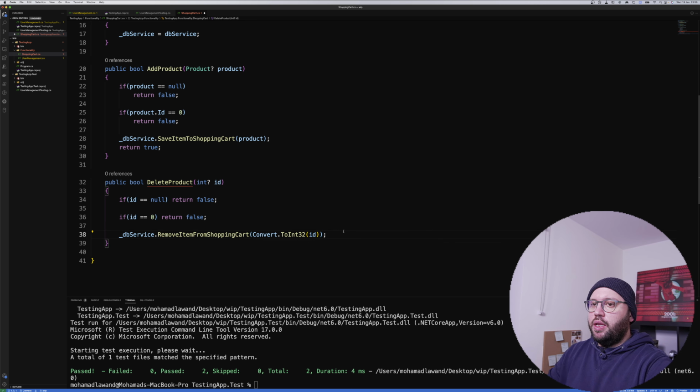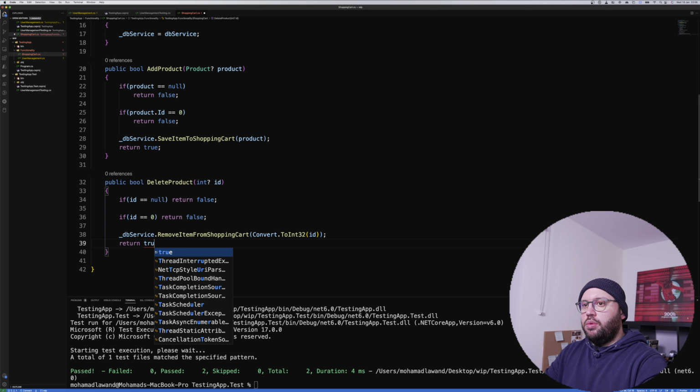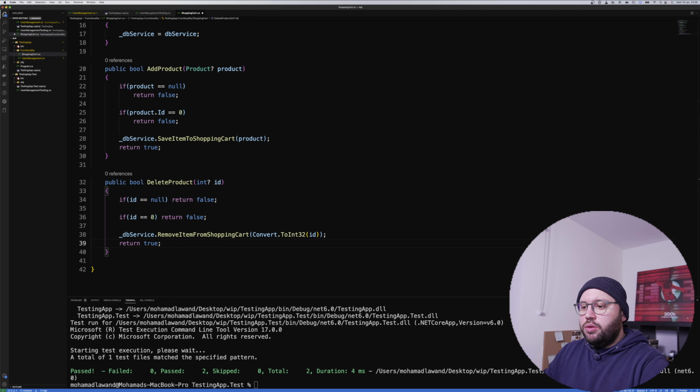And once we have done that, let's return true. Okay, great. So these are the two methods that we want to currently test inside our shopping cart functionalities: adding a product and deleting a product.